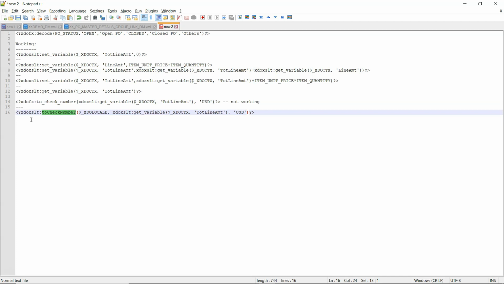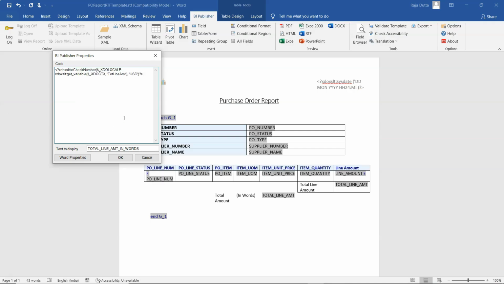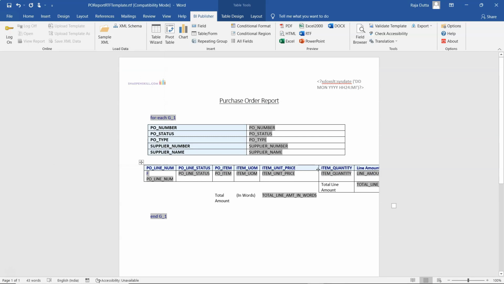So I'm going to use the extended XSLT function, where to check number I have to provide this variable XDOXSLT, then get variable, and total line amount. I have to just give the currency, which currency I wanted to print it in. So I will just copy this and paste it over here. Basically this will give me the amount, so it will print that amount. Click OK. So now it is showing some value.